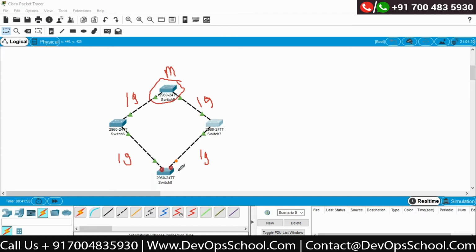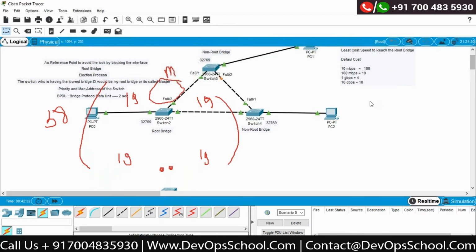Now this switch gets confused because what is my first criteria? Least cost. But currently the cost on both sides is 38. It is a tiebreaker. Now how am I going to choose which port I need to use as a root port? Which one is faster? Technically speaking, both costs are 38. So the first criteria to choose the root port, cost, I cannot use because it is a tiebreaker, correct? Then there is a second rule. Look at what the second rule says. I will write that rule under here only.